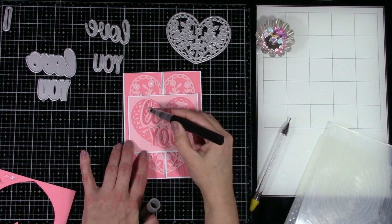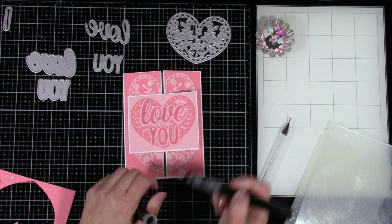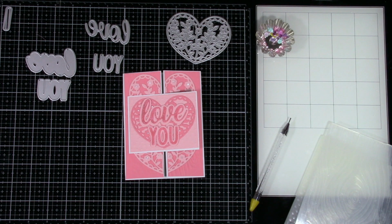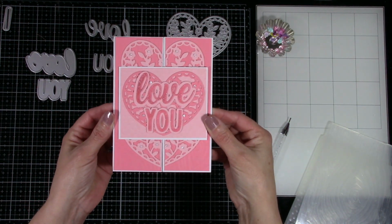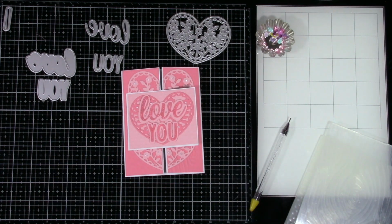But for now, I'm going to use the Love You. I'm going to sparkle it up with some finishing touches. I put a few little sparkly gems in each side of one of the flowers there, and then I used my shimmer pen on the Love You, so it's super sparkly.